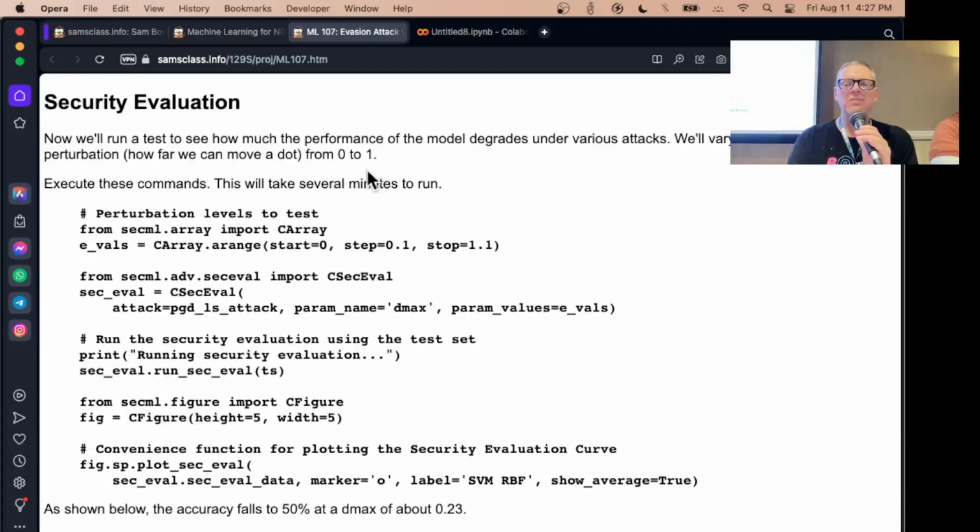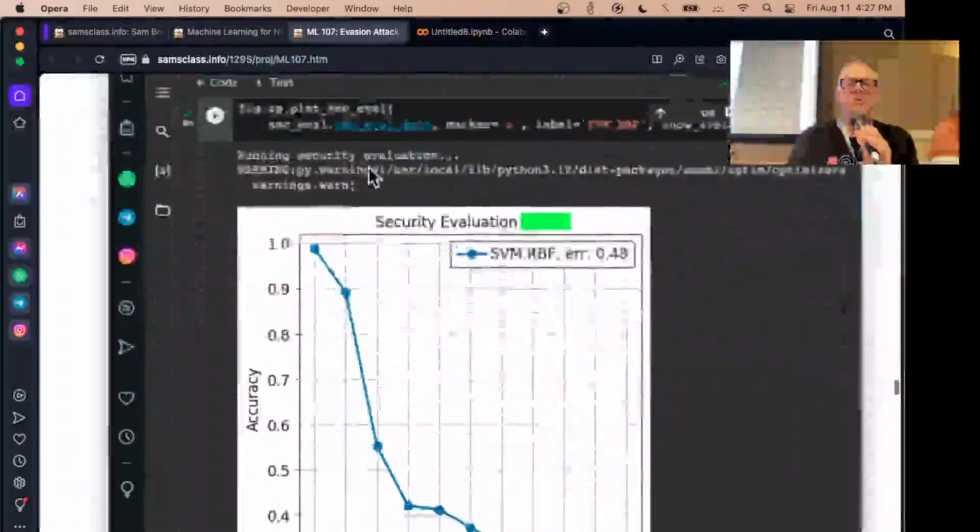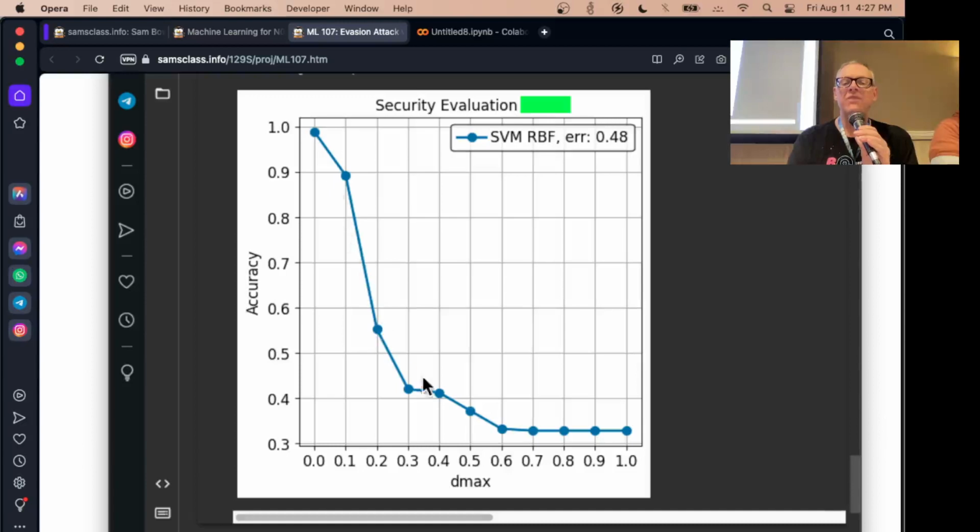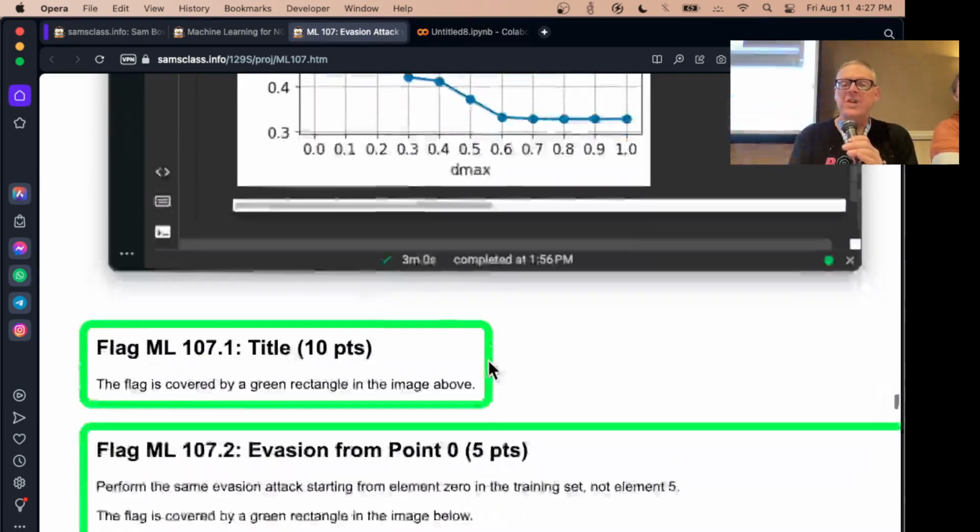We try the maximum perturbation. We're going to vary the maximum amount I can move a dot. So you change the perturbation level, and now you can see how quickly it fails. This is how far you move the dot, and this is how wrong it is. If you move it by 0.1, the accuracy drops only a little, but if you move it by 0.5, the accuracy drops a lot. So this is logical, and you can now rate your model by how much perturbation it can tolerate. So that's one way to rate it.